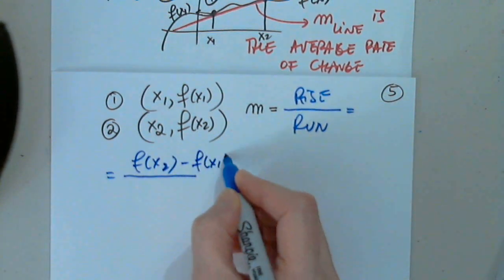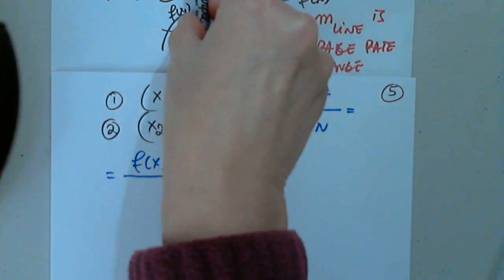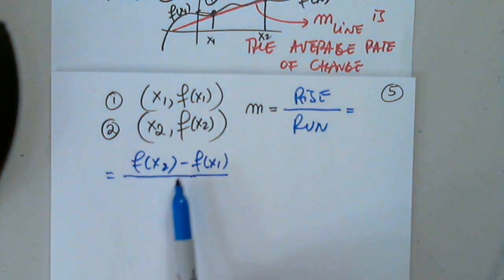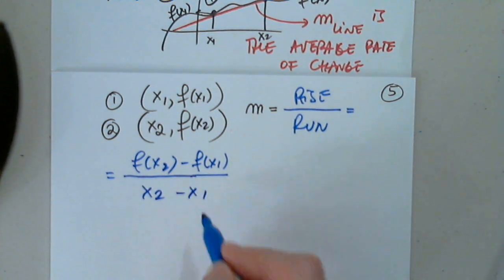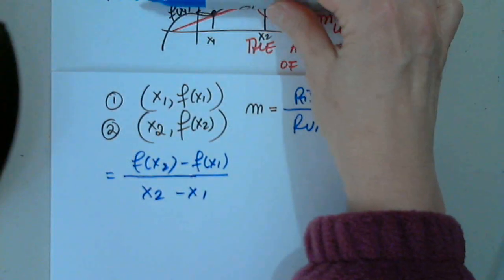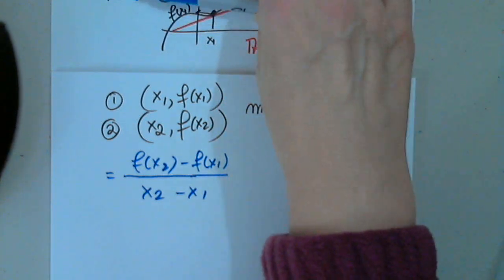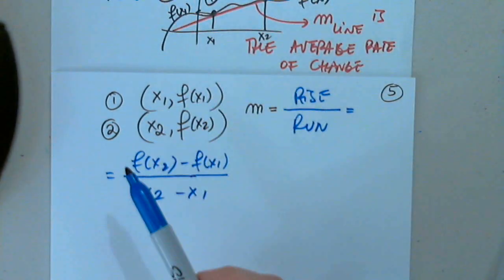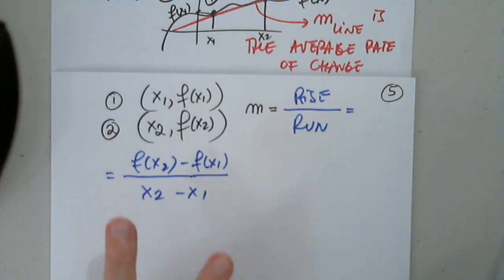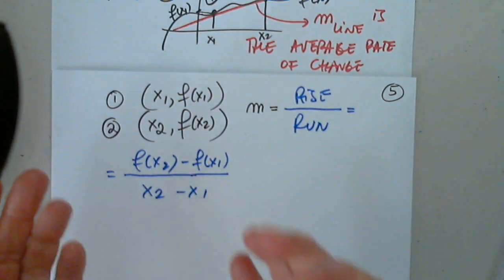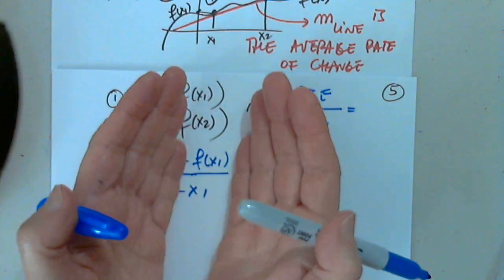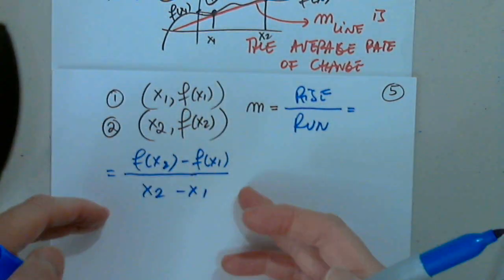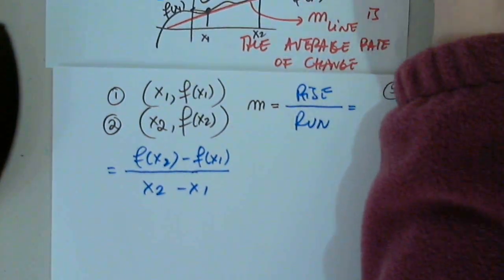Oh, right, sorry. No worries. And this is the position, and they have to be the same. So what do I write in the denominator? x2 minus x1. Very good. So the rise is the difference between the y values over the difference between the x values, and they have to come from the same point. You cannot reverse these. These two come from point 2, these two come from point 1. Yes, so this is the average rate of change.